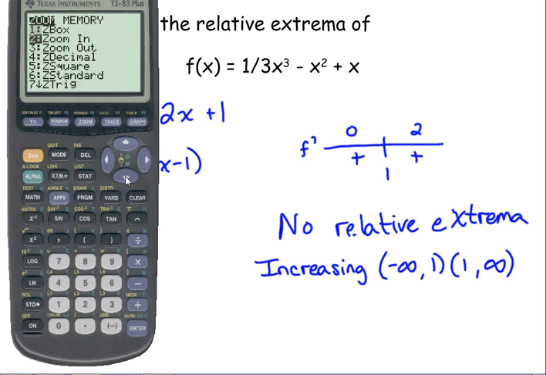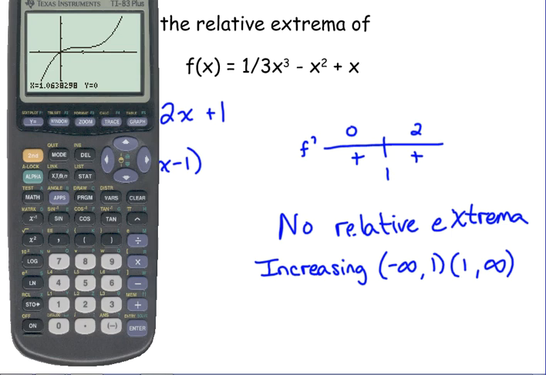We could even zoom in on that a little bit so we can see some more detail where it flattens out. But there's no maximum or minimum. So that's why the derivative does equal 0 at 1. It does equal 0 at 1. We do have a horizontal tangent line, but that horizontal tangent line is not a maximum or minimum. Okay, so that's something to keep in the back of your head.